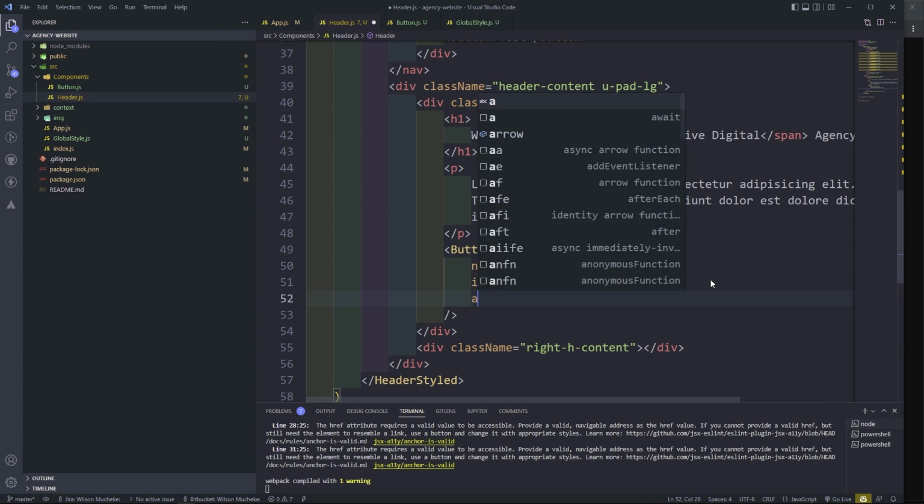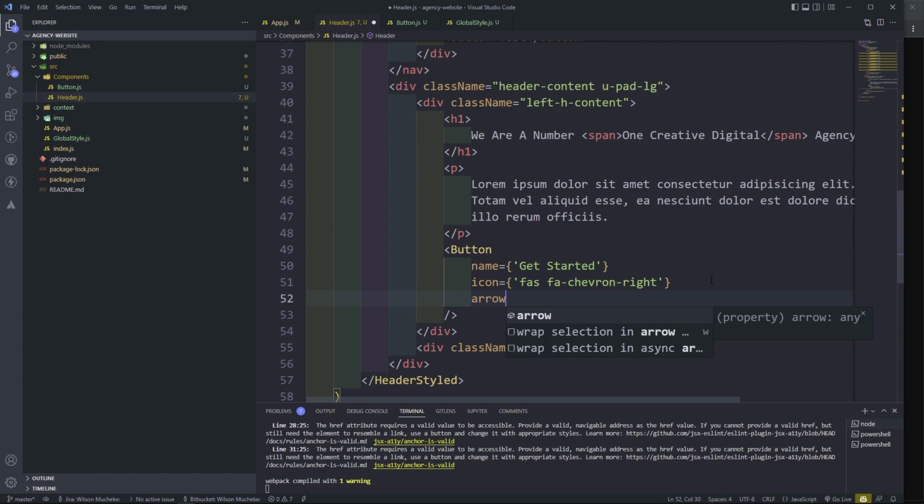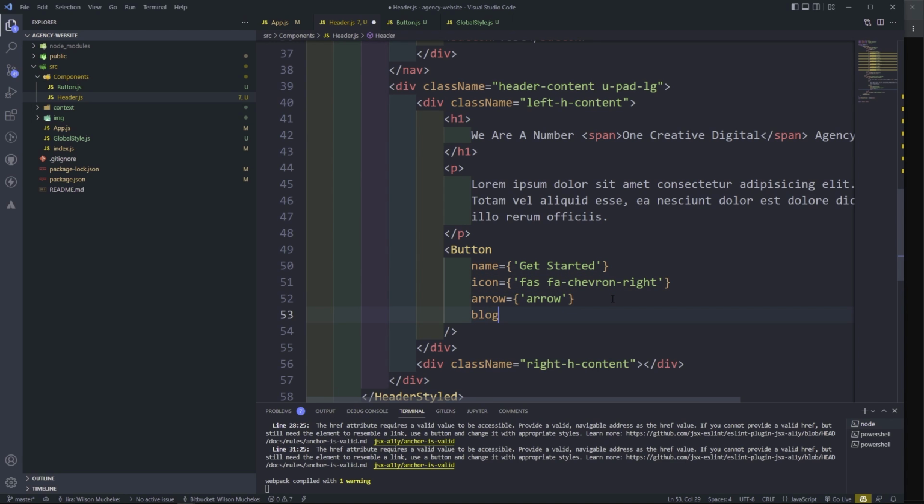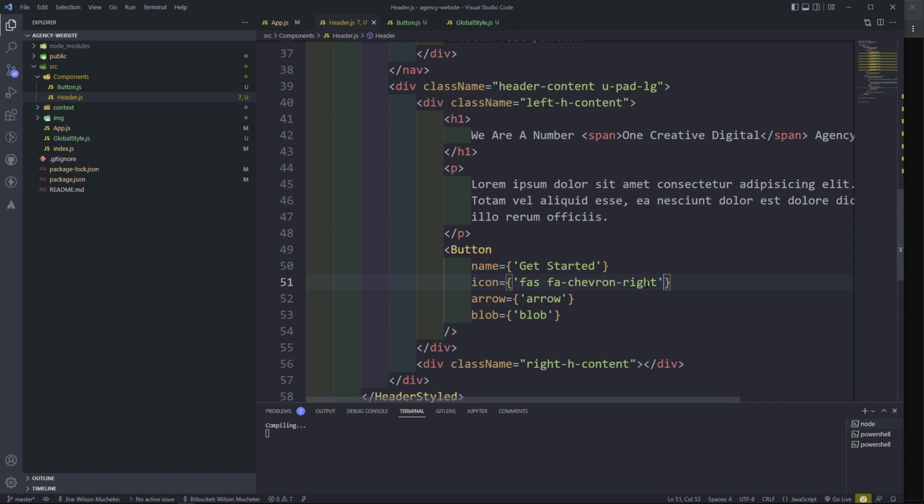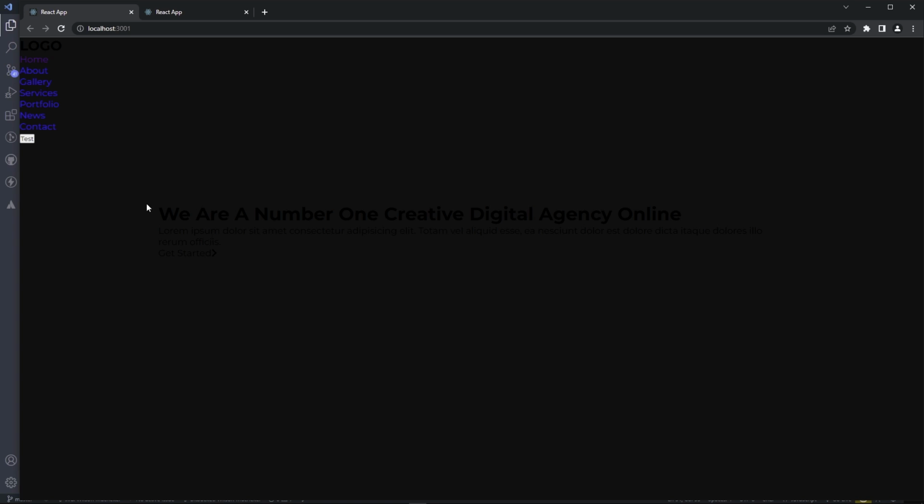And then I'm going to also do arrow for the button, and I'm going to add a class called arrow. We're going to style this class in a bit. And then we'll just do blob like this, and give it a class of blob. So now we have a button. There it is, it says Get Started.